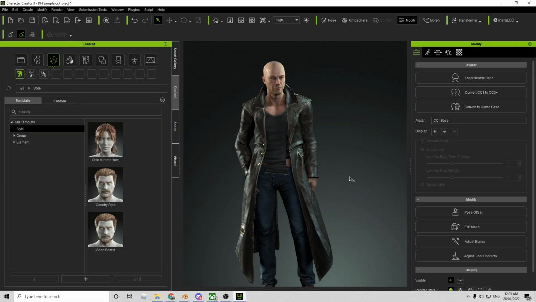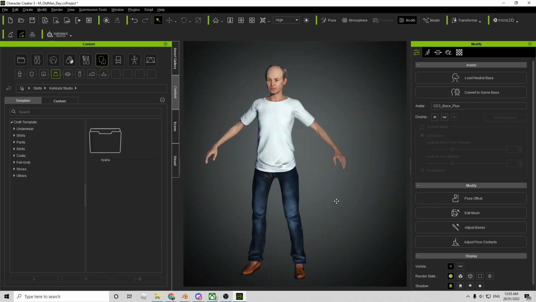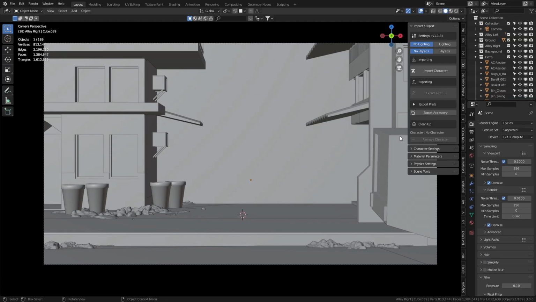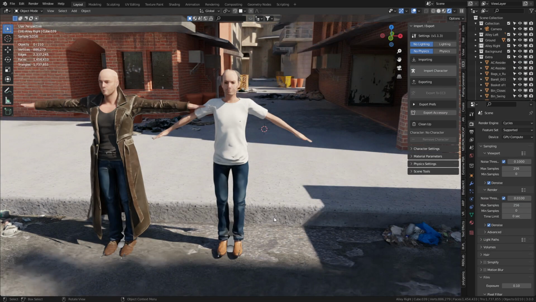Now, because they're going to be far away, I'm not too concerned about what they're going to actually look like. So we'll have this character and then we'll have this character. In only two or three minutes, we've created two really good characters. This is Character Creator 3. If you want to check it out, there is a link in the description for this as well. Let's now go ahead and import our two characters. And now we've brought them into the scene.